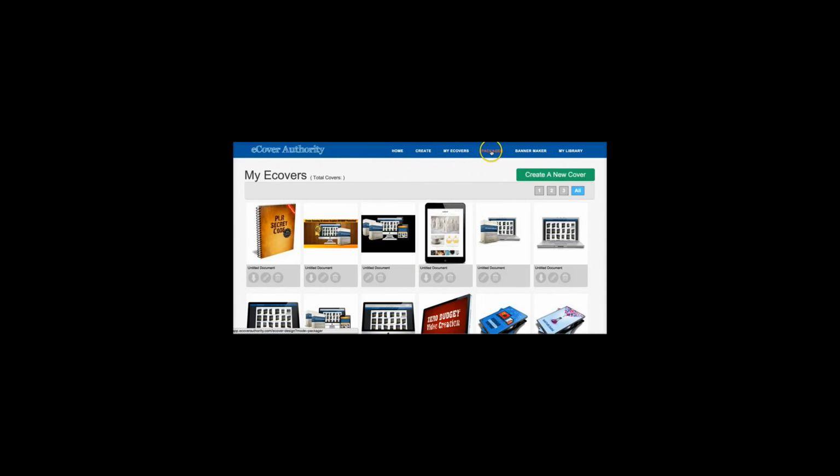So you go here to the packager, and you have a white canvas, and you just insert the covers that you want from your database. So for example, let's say we want to create something with eCover authority.